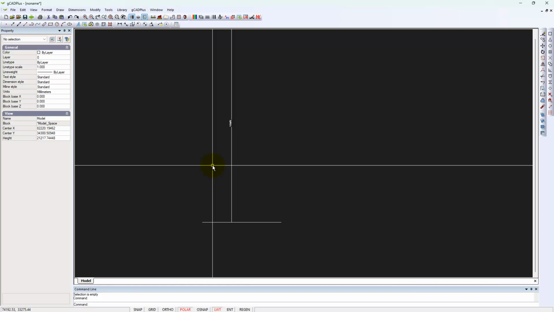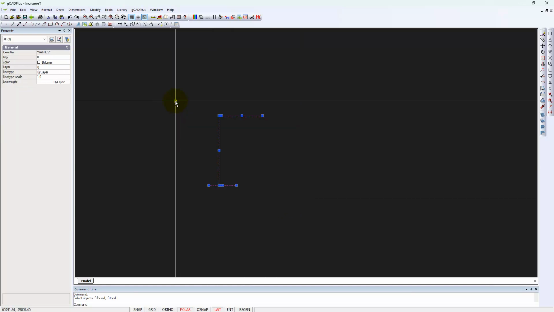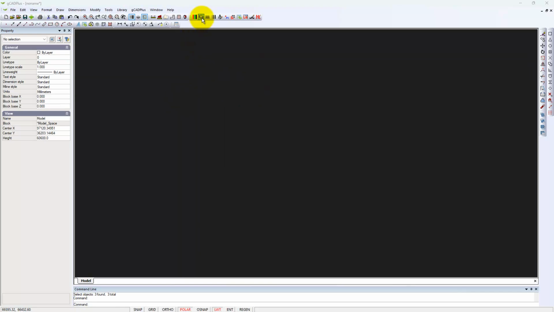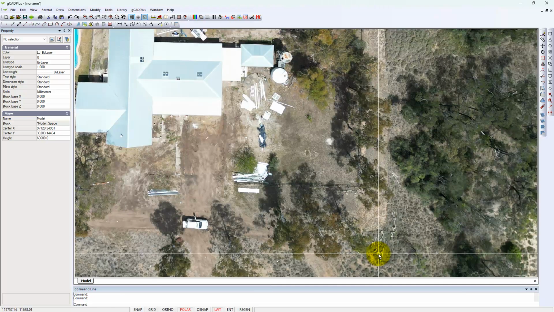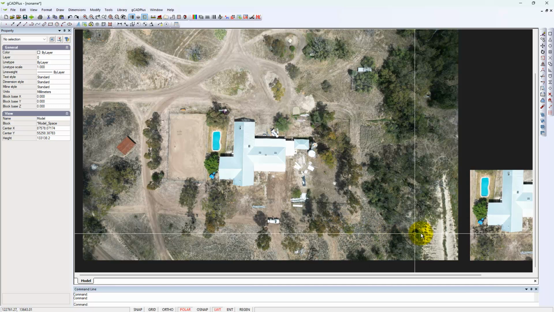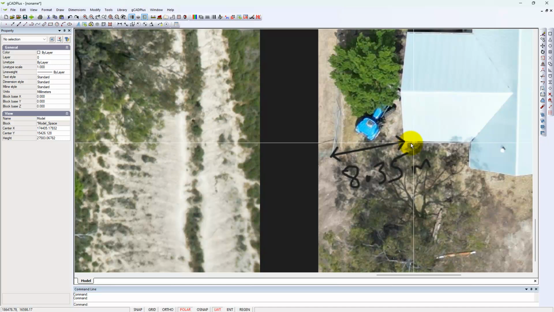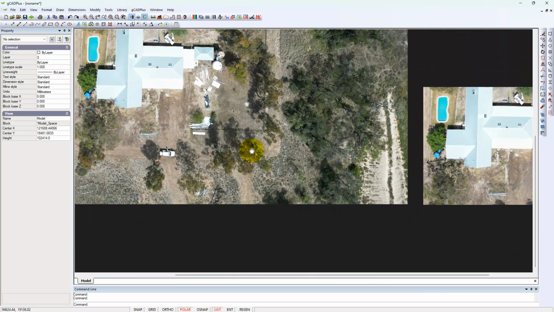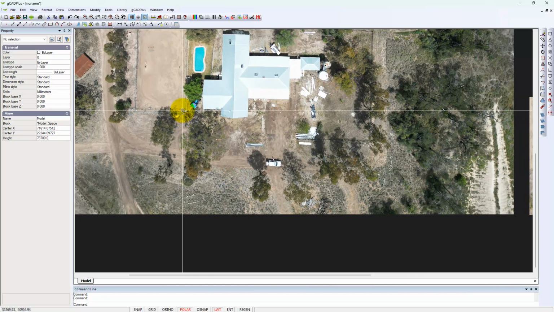And there it is. So I don't think we need that dimension any longer, and we'll come back in here and say we want all use layers on, and the two images should come back. Now we'll just do a double check. Here is a measurement from the corner of the building across to the end of that white line, 8.35. So if we're fairly accurate on the right, we're going to be fairly accurate there as well.